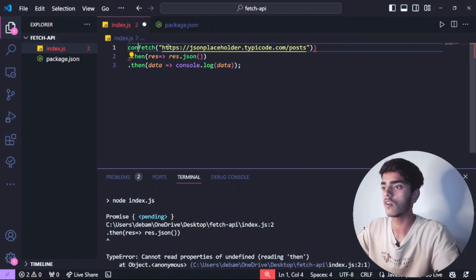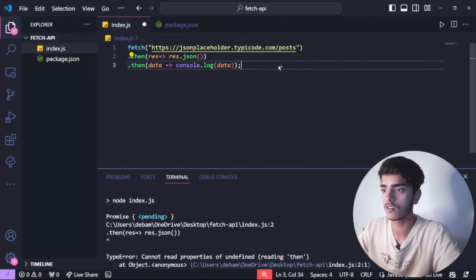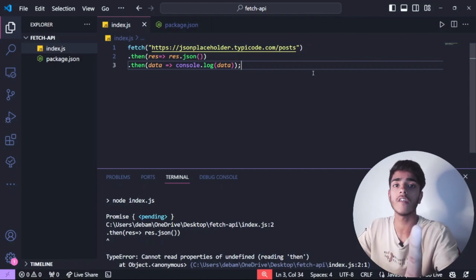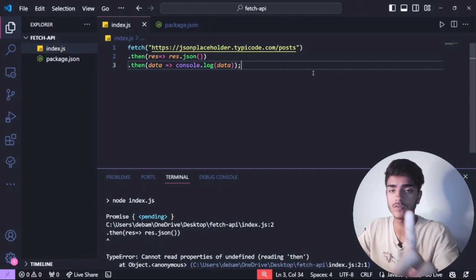So now I have to delete this console.log, because every time you do the console log, the fetch API takes it as the running time one. You are using it once, and now you cannot use it a second time.